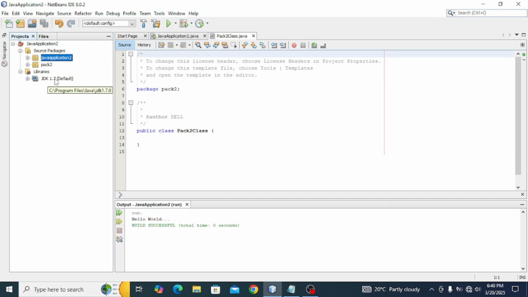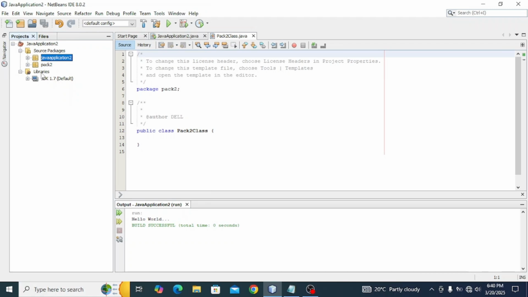This is the JDK we installed when we were installing our IDE. So this one will be available for all projects you'll be doing in this IDE. But that will not be the case on other libraries, which you just add or select from the list of libraries or which you import.